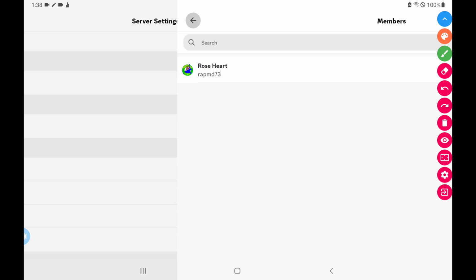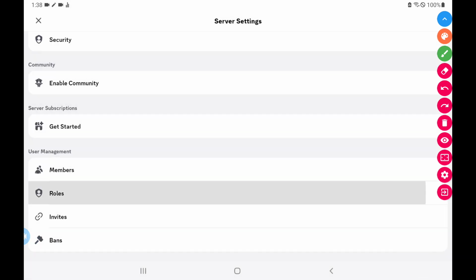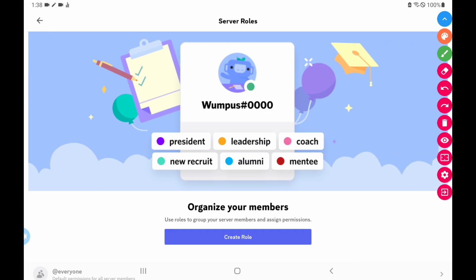So let's go back and let's look at roles. This is where you create the roles, members, cooking, painters, whatever roles are necessary for your system. We're not going to go through this very much right now because this is just a very basic overview.